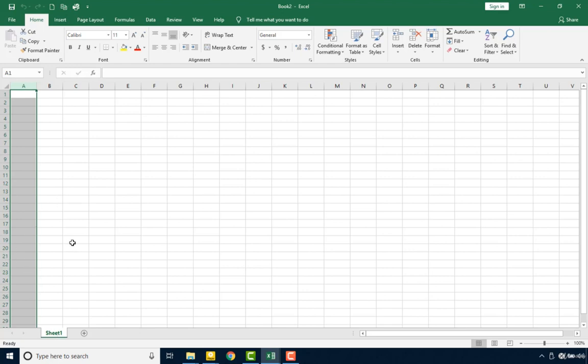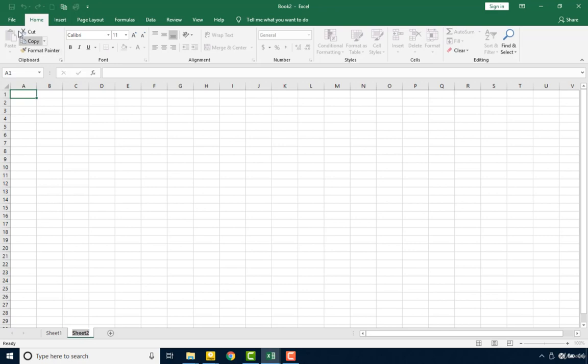A worksheet is contained within this whole workbook. So this particular document that I've opened is called a workbook, and in the workbook it contains several worksheets. I can create several worksheets by clicking on the plus icon, and I can also double click on the name to rename the particular worksheet. Think of the workbook as a file and a worksheet as a document within it.